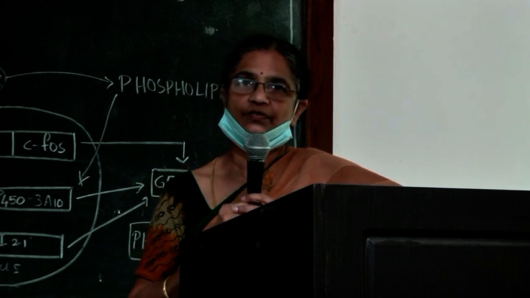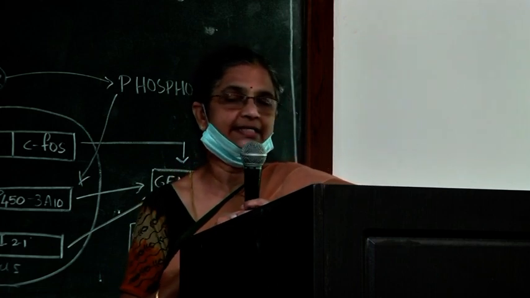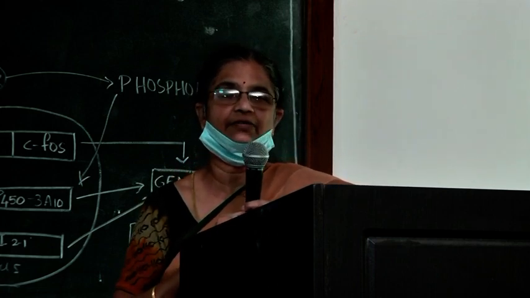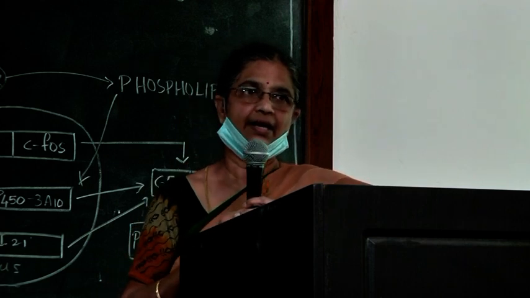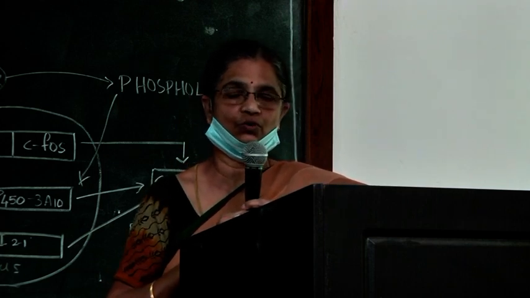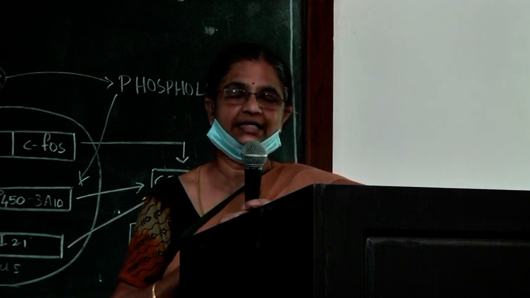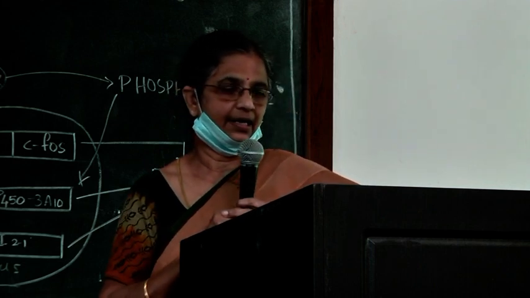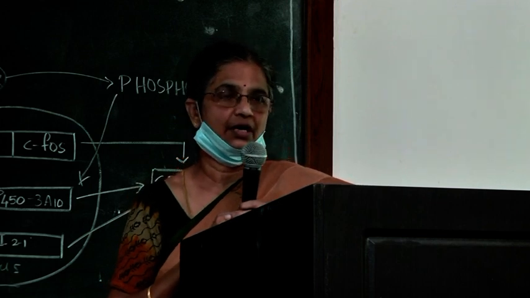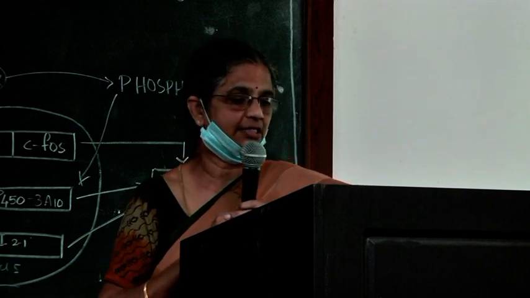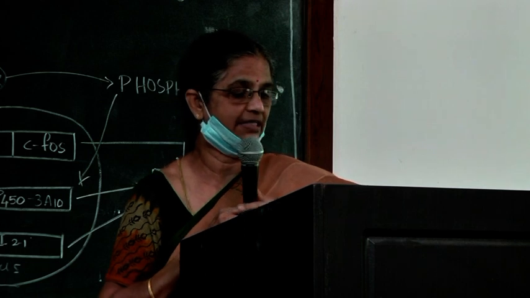The secretion of the growth hormone is in a pulsatile fashion, that is, it follows the circadian rhythm, and the secretion is more so during the slow wave sleep cycle, that is the NREM sleep, during the third and fourth stages of the slow wave sleep.